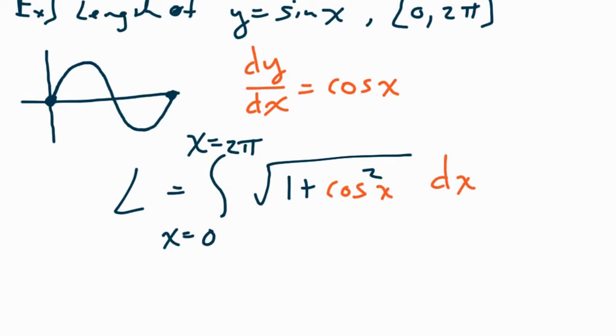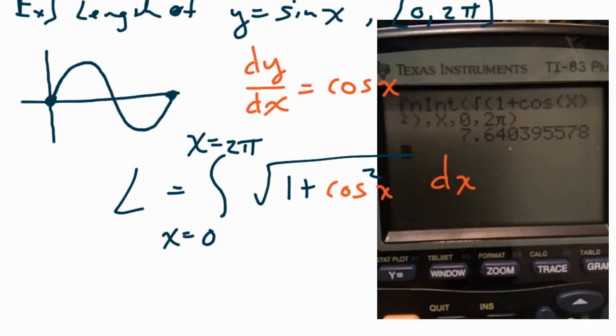I encourage you to type it in. It does take careful consideration of all the pieces of the formula. One of the things that we want to be careful about is that you always get the square. Using fnInt, you're going to need a parenthesis that actually closes off the parenthesis from the square root, and then comma x, comma 0 to 2 pi. It does take a little while to compute. I don't know, 6, 7, 8 seconds, because it's actually adding up all of those little line segments to end up getting that total length of 7.64 units.